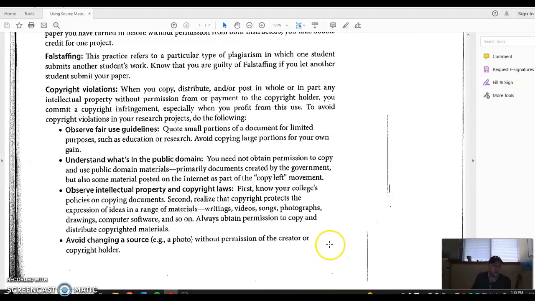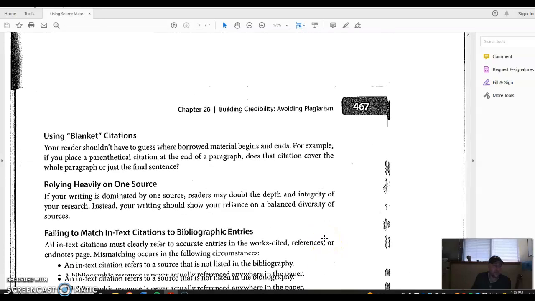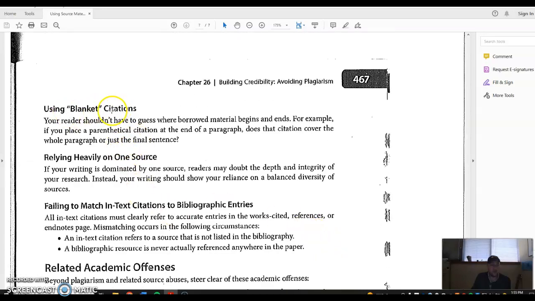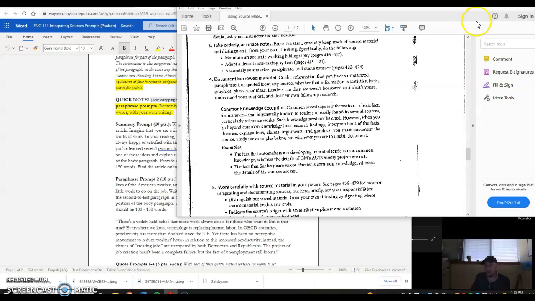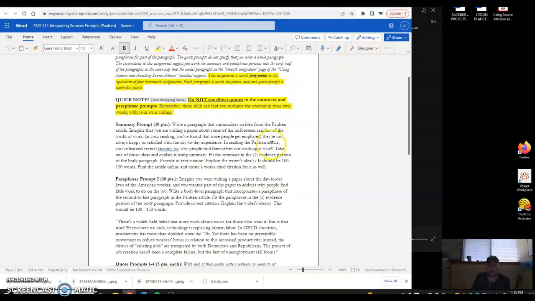Another problem I saw in several of your papers was a blanket citation, where you give a citation at the very end of a paragraph and it's just like, hey, something in here came from my source, but I'm not going to be too exacting about that, and that's definitely not the way to be. So everyone could stand to reread this thing and, I hope, learn from it. But those Paulson exercises, by and large, illustrate a pretty predominant problem. Let's just leave it at that.